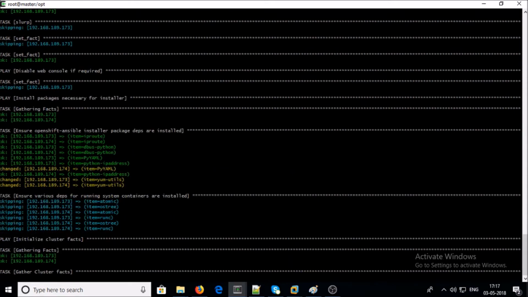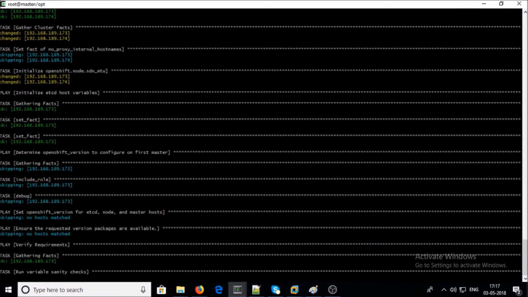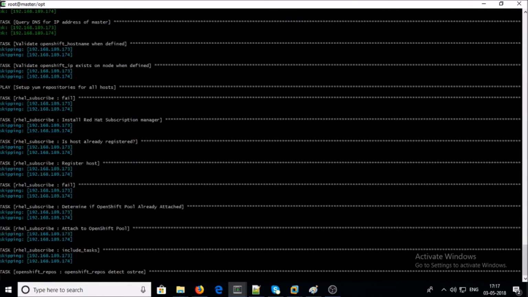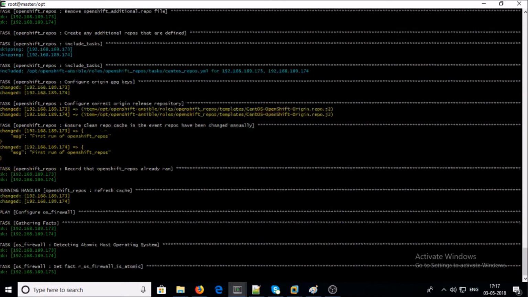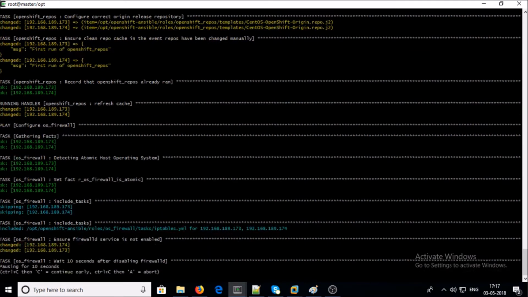It is going to take some time, depending on how many variables are going to be set up on master as well as node. Currently it is running. I'm running the Ansible playbook from the master machine.